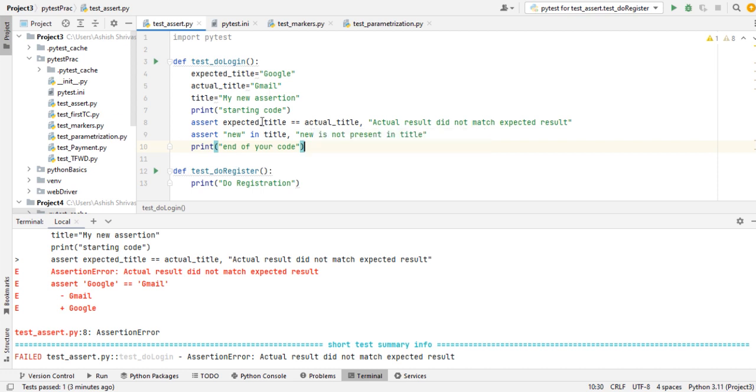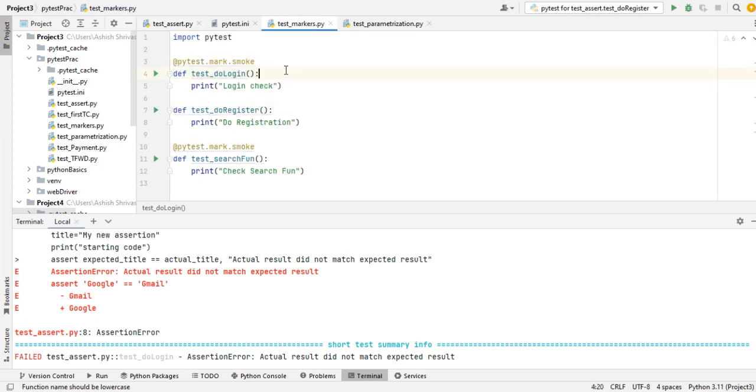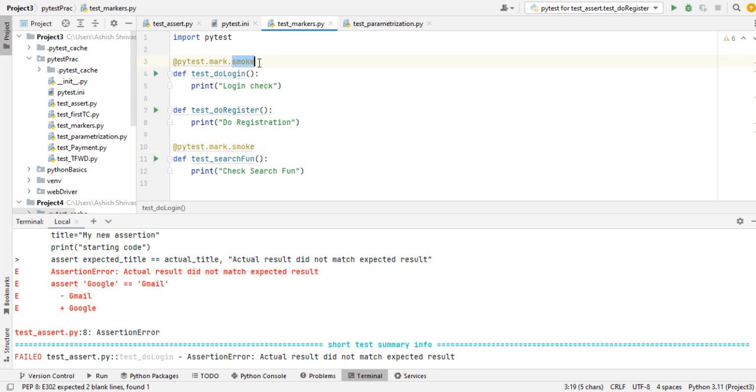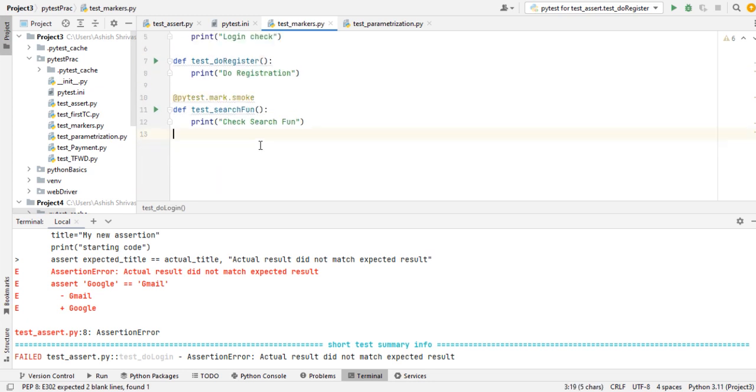Because each and everything will be new for you in the framework. So the framework is important to understand the structure and calling of different methods and how to keep all of your code in one particular place and then execute from one particular area. So at this level, just practice these markers. Create multiple test cases, and then you can create markers.